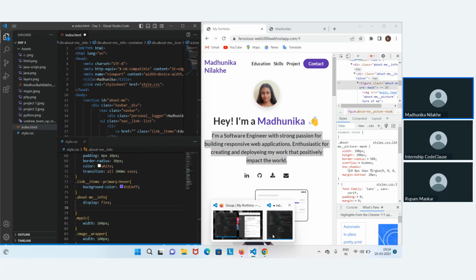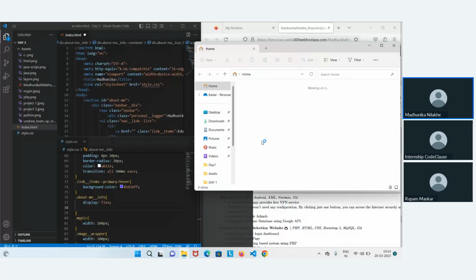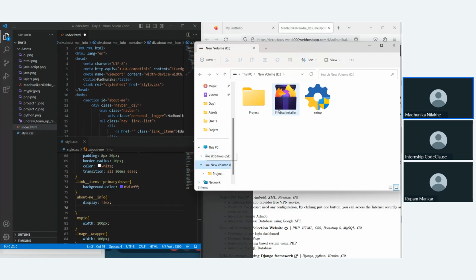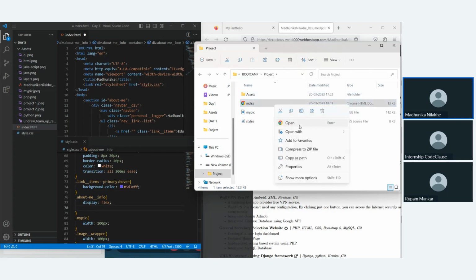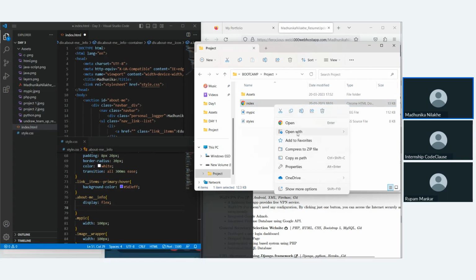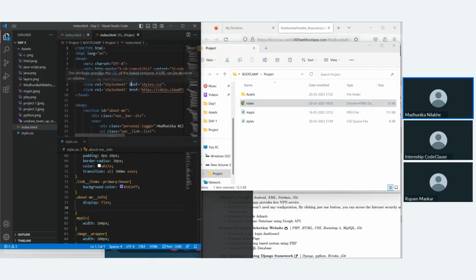Okay, let me just open my first project file, and I just have to include that path inside. Okay, let me just open it with Visual Studio, and yeah, this has been included.